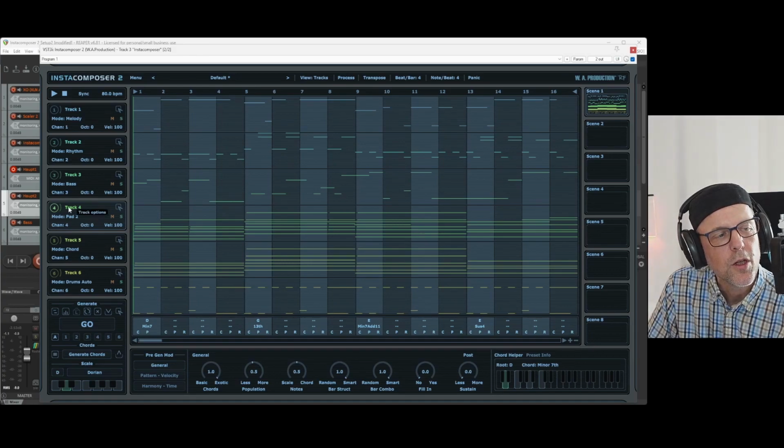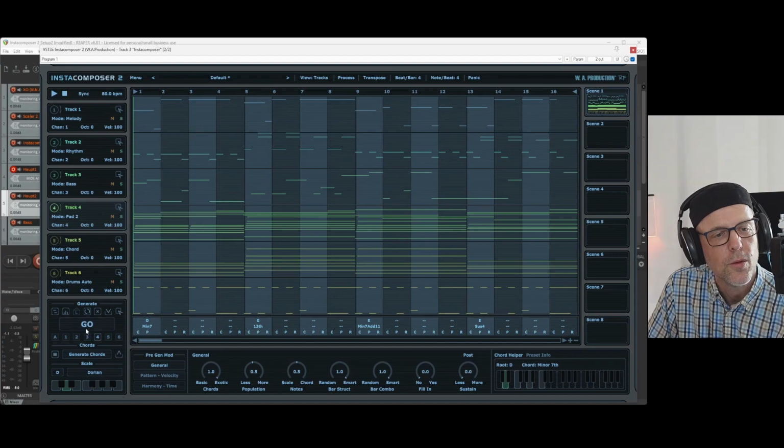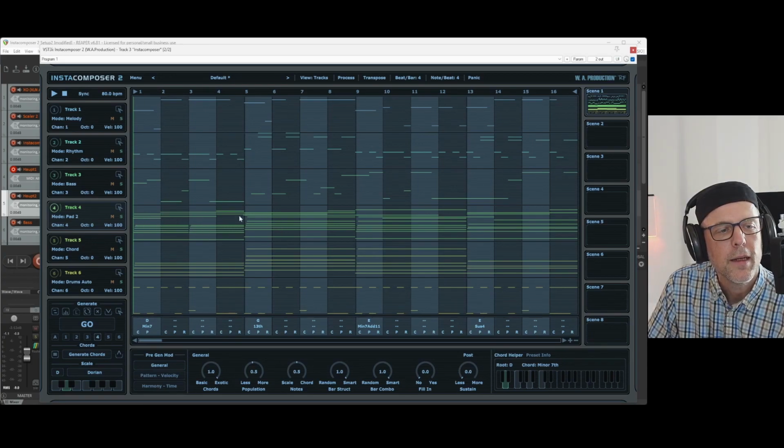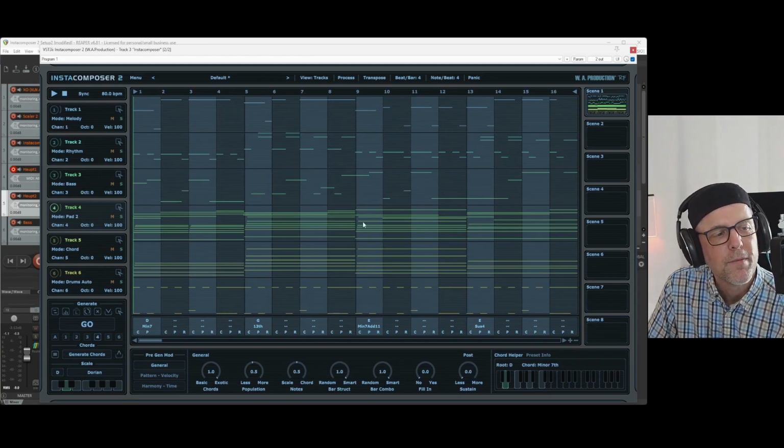And then we just generate the 4th track new. So, and here you see the bass notes, and as you can see, the chords and the pad notes are a little bit more apart through the wide mode. Okay, let's listen to it.